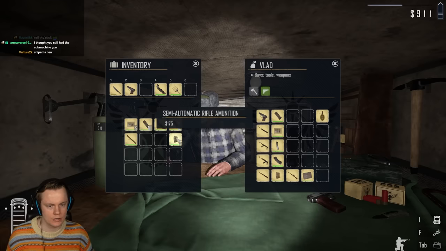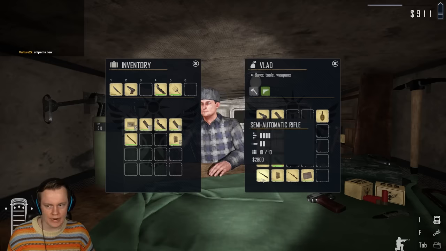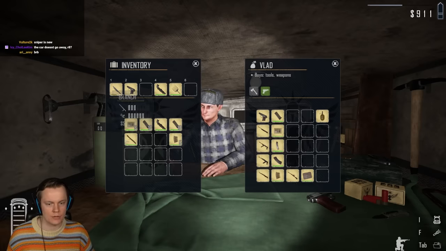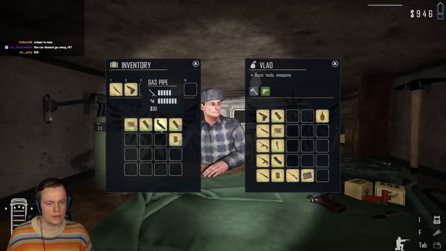Let's go. We sell all that. So then we just get rifle. This used to be named the sniper rifle, I remember. But now it's called semi-automatic, and this one's called sniper rifle. So they just renamed it. Well, they added a new weapon and renamed the old one. Let's sell all that.